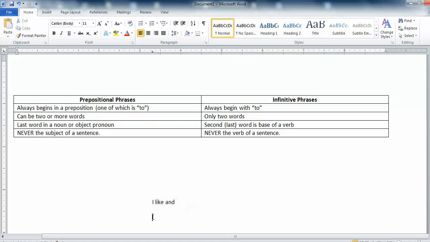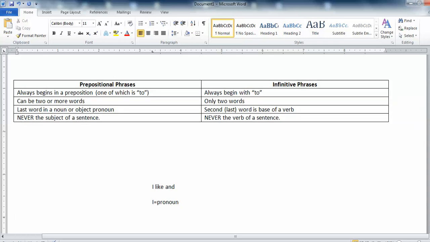So what I'm left with right now are I, like, and. Those are the 3 words I'm left with. I is what? It's a pronoun. In specific, a singular first person subject pronoun. And if you don't know about that, go back and look at the pronoun webinar and do a little reading on pronouns. What is like? Like is the verb of this sentence. And let me ask you, if you've listened to the verb webinar, you should be able to quickly answer this. Is like a regular or an irregular verb?